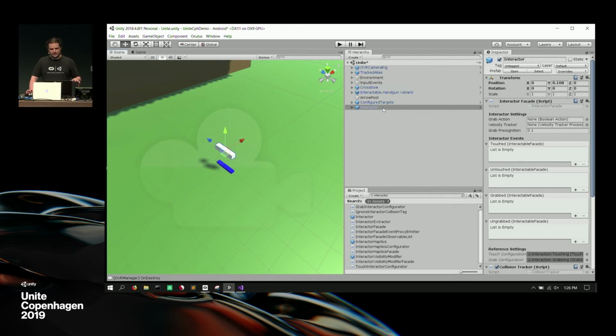How the interactor facade works, how you can change this mesh to be Oculus provided hands and actually do gestures and stuff, all of that is covered in the Design, Develop, and Deploy for VR course. So definitely check that out if you're interested in a little more: how do I get this set up, how do I not deal with all of these nested prefabs?